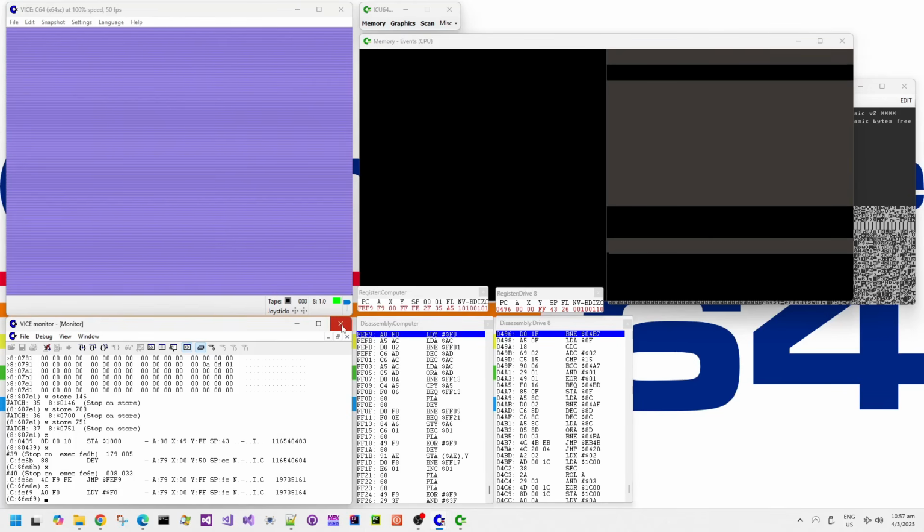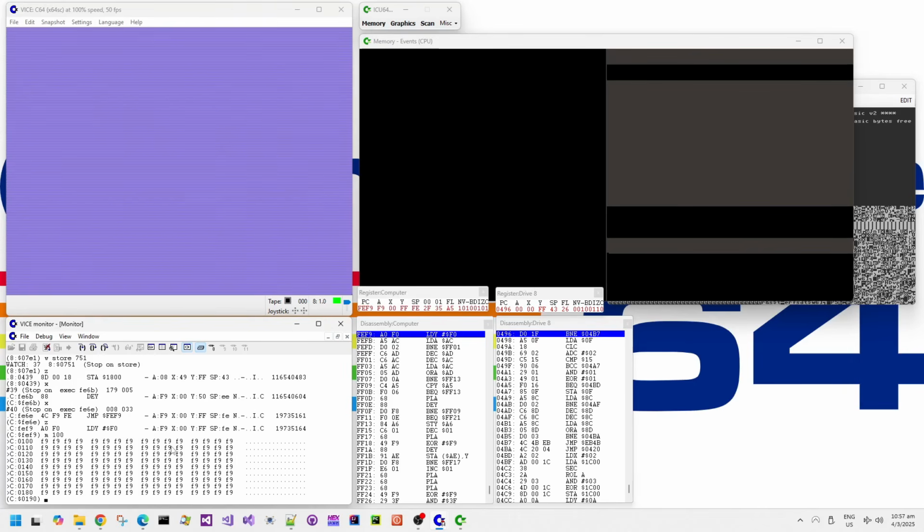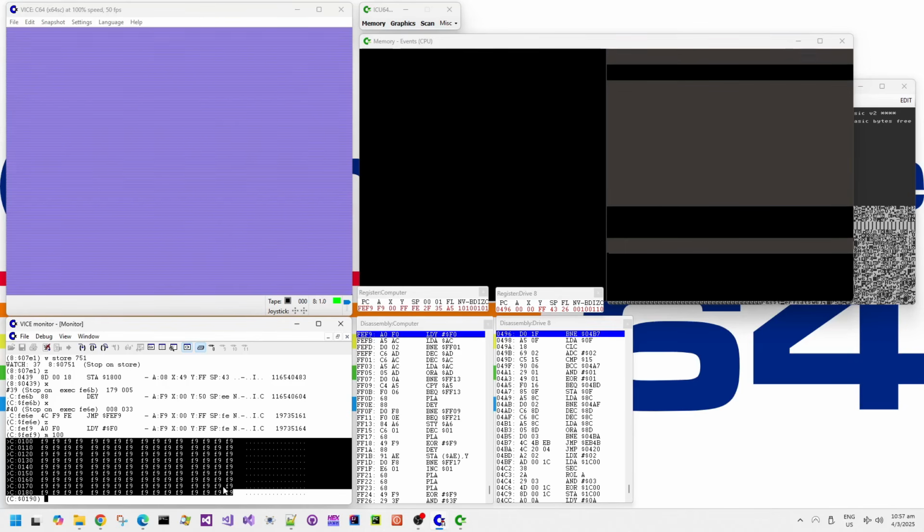So once the code on the Commodore 64 side reads 3 times 50 in hex bytes, then the stack has been filled with F0 bytes long worth of data.